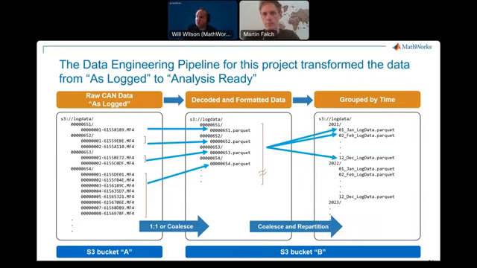Yeah, and the reason we did this in the cloud specifically is because of the sheer scale of the files. You can do this for a handful of files, for a few gigabytes, but when you get into hundreds of gigabytes or terabytes, you need to be leveraging parallel computing. You need to be leveraging the elasticity of the cloud, because you just won't be able to keep up. You won't be able to do this on your laptop or local machine because the size of the data just gets to be too big. And of course, you can't drag all that data from the cloud down to your local machine, because the time it takes to do that I/O work just becomes untenable.